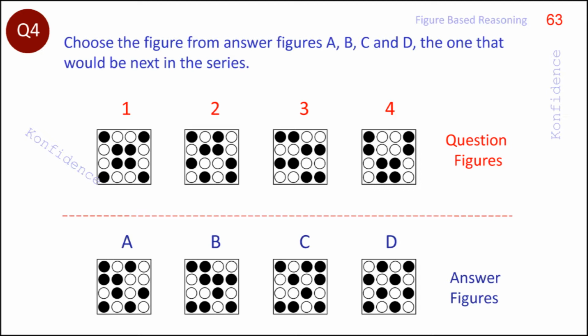In the fourth and final question, there needs to be symmetric orientation and counting expertise. The key is that each of the figures has 8 black circles, 2 in each row and each column. The x-axis is the row and the y-axis is the column. Here is where we use both symmetry and counting to get to the answer. Hope you've got a hang of how to approach FBNVR questions.